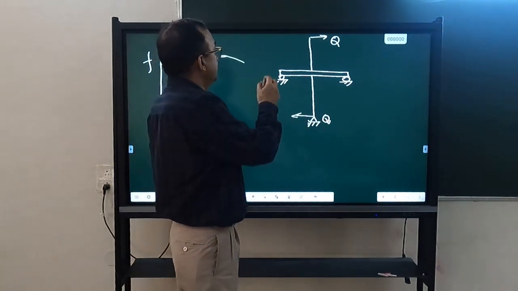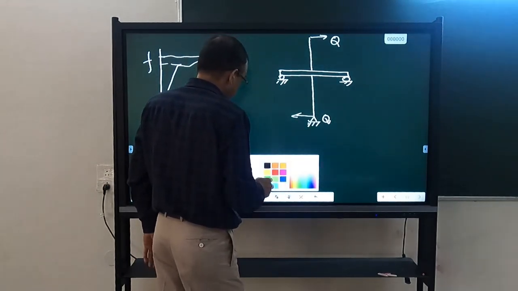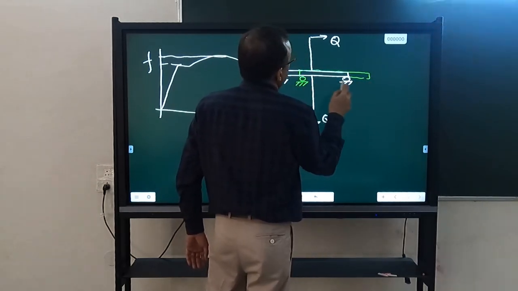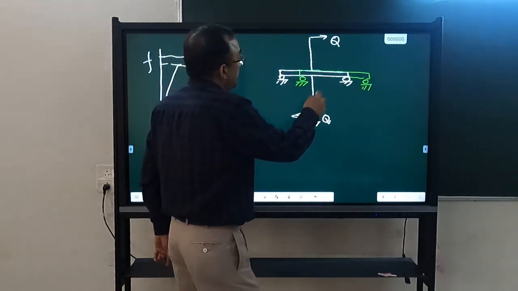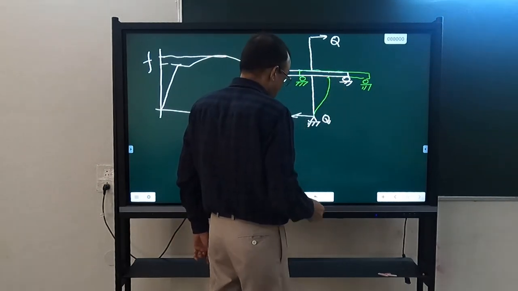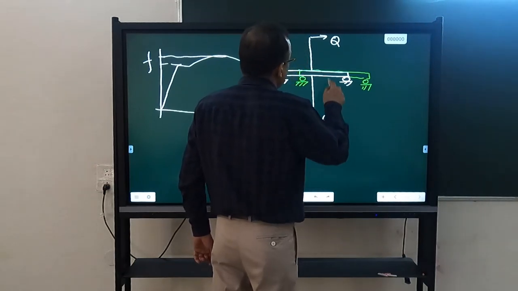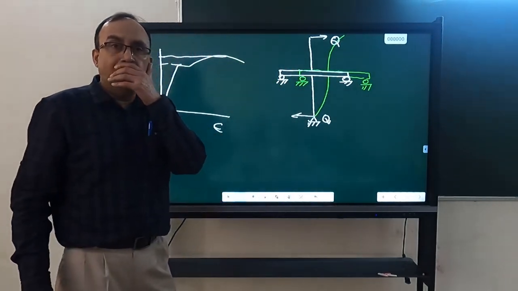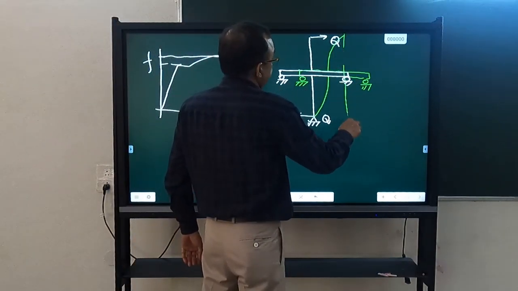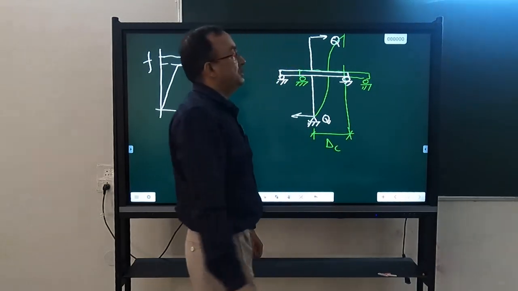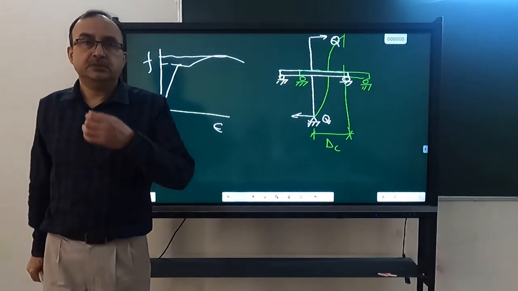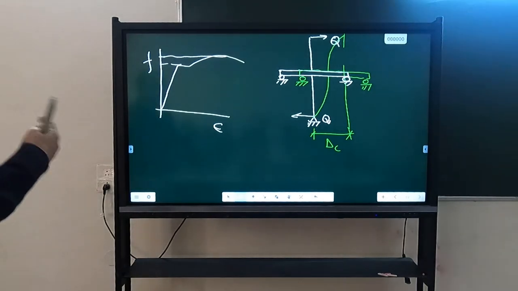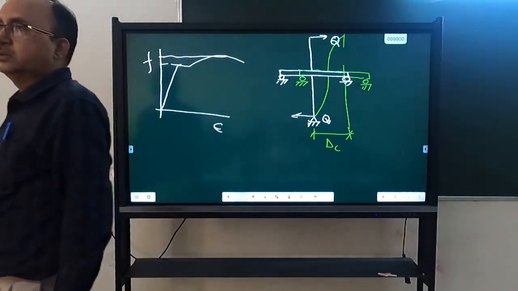Okay, so what will happen when you apply this force? This beam will try to move in this direction. This column at the bottom will deform like this, like a cantilever because the bottom is pinned. And the top column is also a cantilever, that will deform like this. So we can see the total displacement. Here the beam is not deforming, only the column is deforming. So due to deformation of the column there is a contribution to the lateral displacement. Due to deformation of the beam also, there is a contribution to the lateral deformation. We add the two.